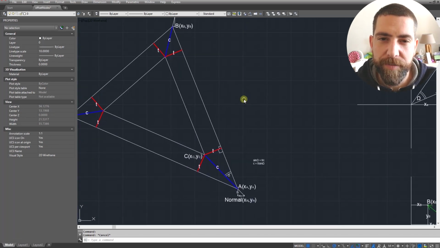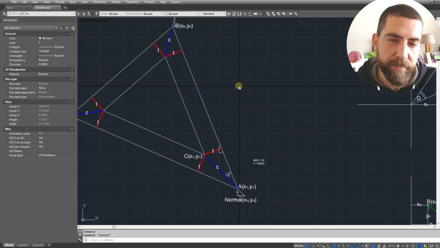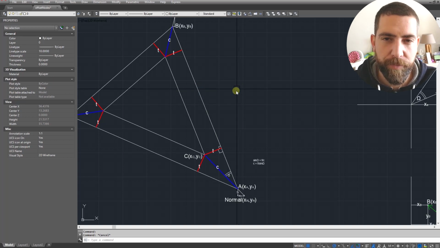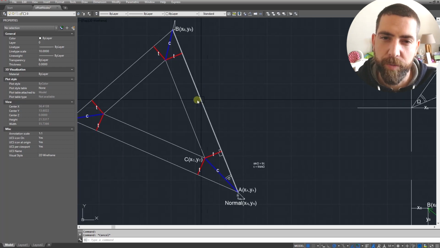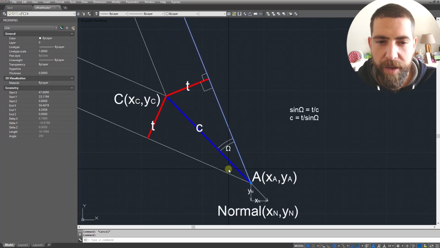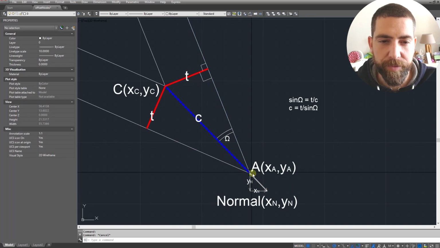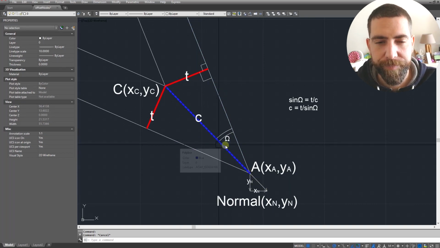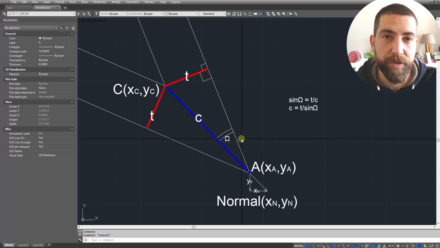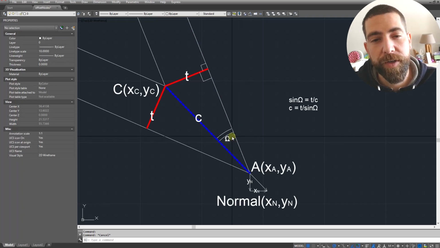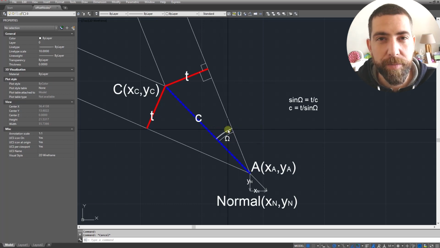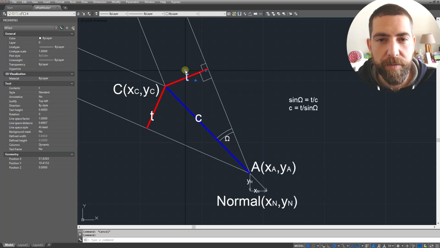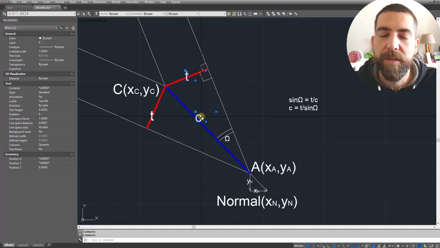So we can actually find the vector of the AB segment. There is a math formula to do that. So we can find this vector, and we can find the inverse vector of the normal. So we will have this vector, and we will have this vector, and then there is also another mathematical formula to find out the exact value of an angle between two vectors. And once we have an angle and we have t, which is a value that we set, we can calculate the c.